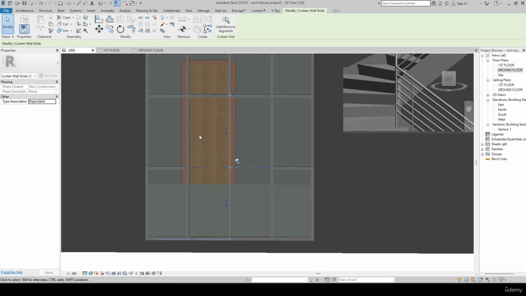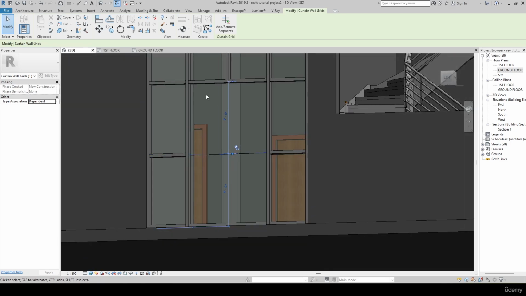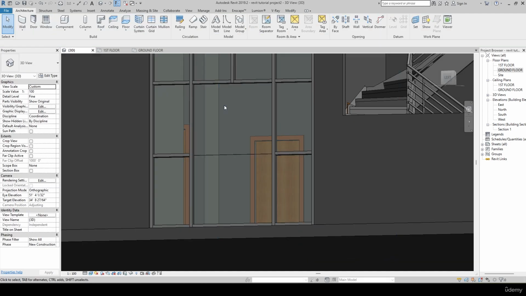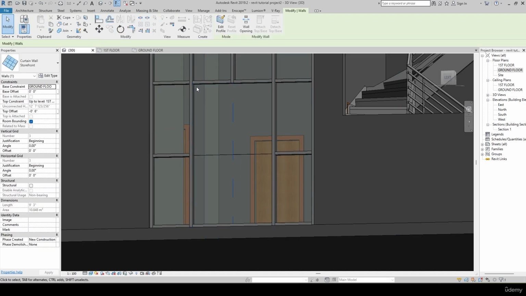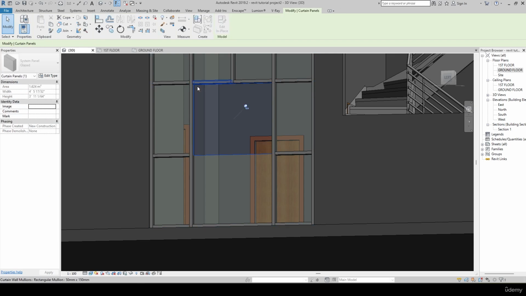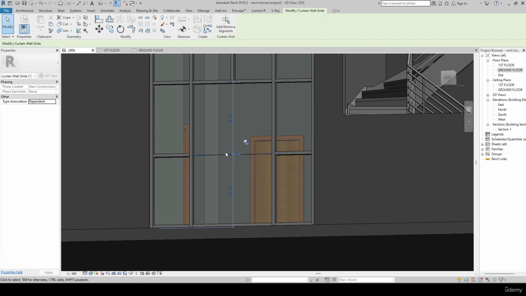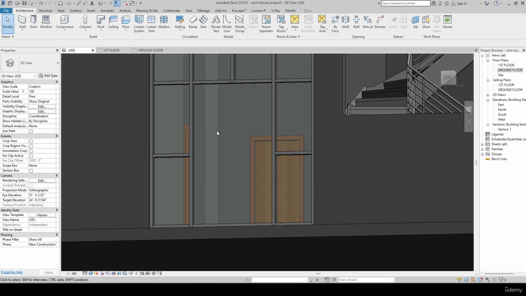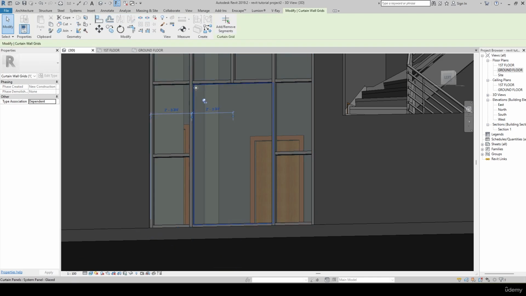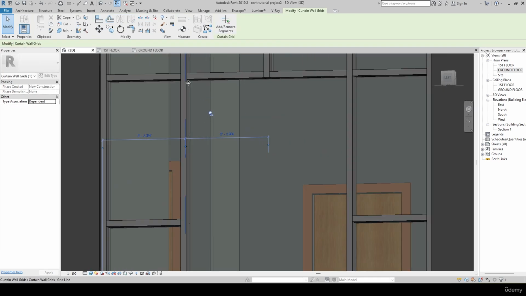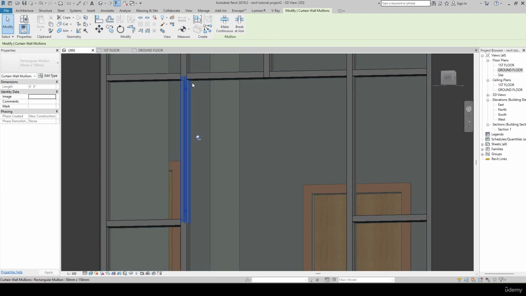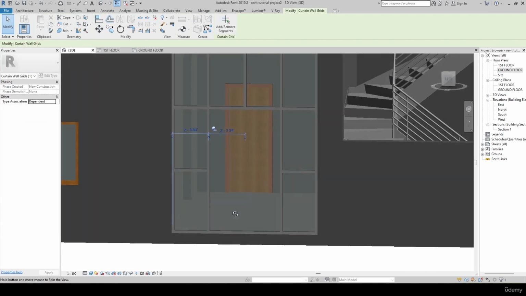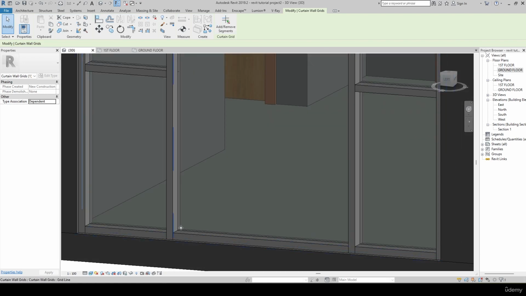now you select the entire panel. Go to the same, click on the tab, and with the help of the tab you select the single individual one. Now I think I forgot to remove one more, remove this as well. Okay, now the grids have been completely removed. Now this becomes one single panel. With the help of the tab, I'm selecting the glass. Sometimes it becomes very tough.